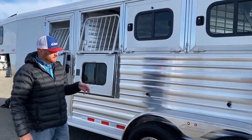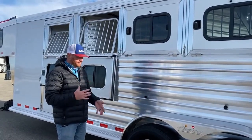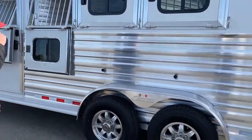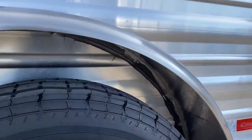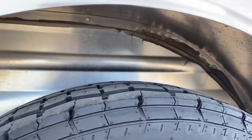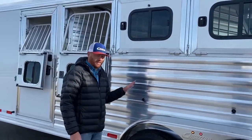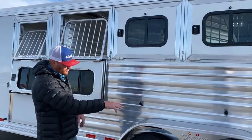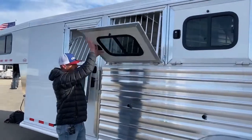From a maintenance standpoint, this is a bolt-on fender. If you have a blowout or something damages it, you can get the parts and swap the fender out yourself — that saves a lot in shop costs. Pretty much everybody else has weld-on fenders, so you've got to cut the whole thing off, put the new one on, re-weld it, and do your wiring for lights. This is a much simpler system, so you're not spending as much money maintaining these trailers.